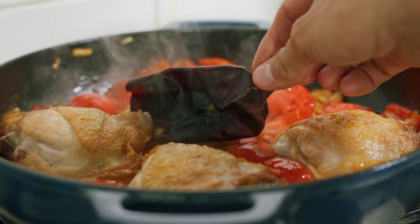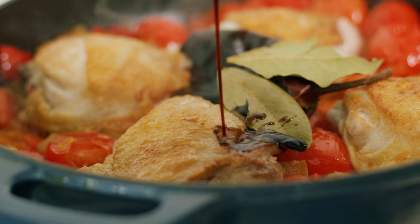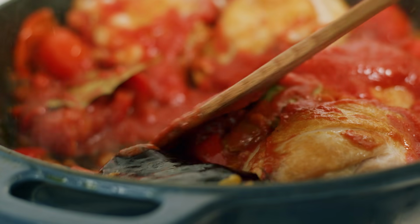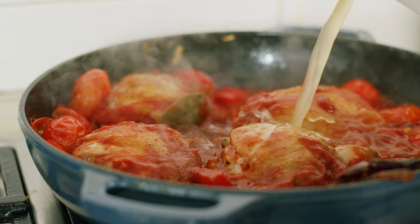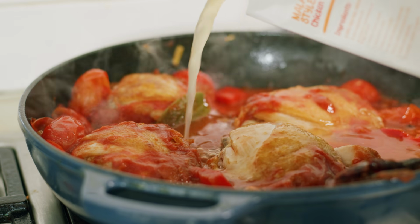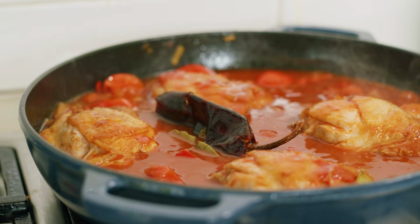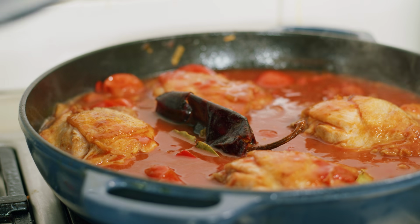Add your chicken, chili, bay leaves, soy sauce, fish sauce, and tomato puree. Mix this all together. Add some chicken stock until it almost covers the chicken, about 3/4 of the way. Simmer and cover for about 20 minutes on low heat.